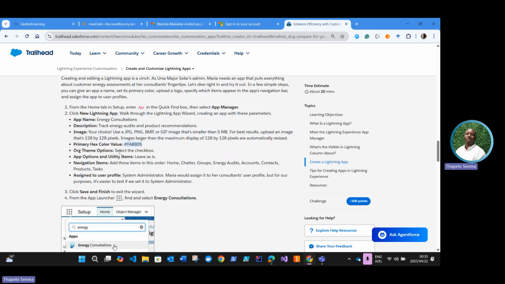We're going to select this option here that says all theme options, app options, and utility items. So we are going to add a utility bar to this particular app. Navigation items, that's where we're going to select what tabs we want to see in the navigation bar. And then we're going to assign the app to a profile. Right, let's do all of that.